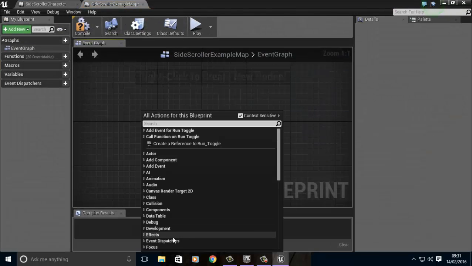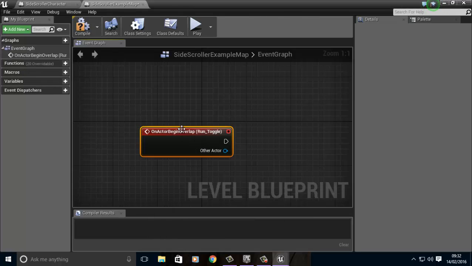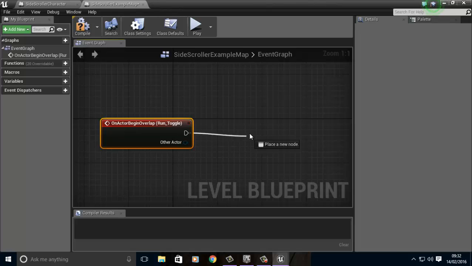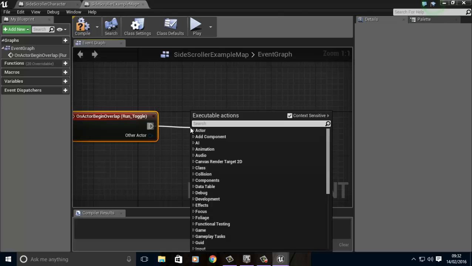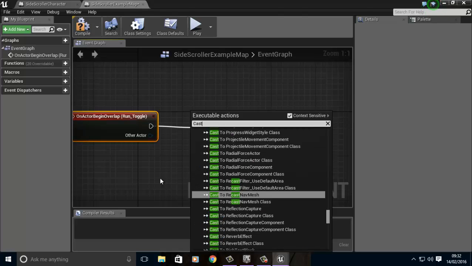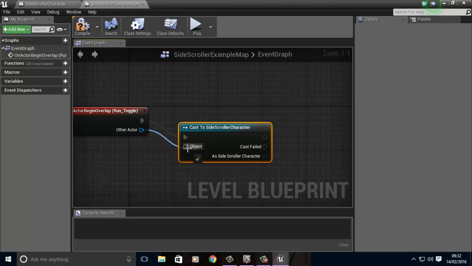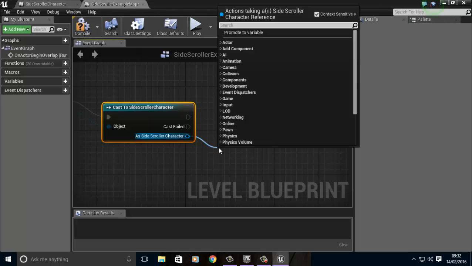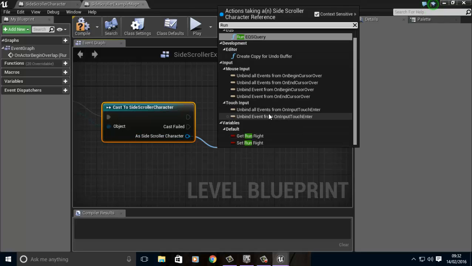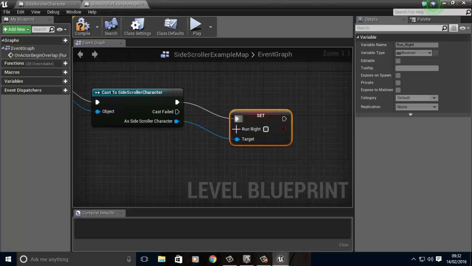So we want to have that clicked. We want to open the level blueprint and type in overlap. We want to take Add On Actor Begin Overlap, so this will trigger once the character enters the box. Then we want to... Shit, how did I do this? Let's cast to the side scroller character. That's the other actor for now. And then as side scroller, we will take run right and set it to false. There we go. That's how you do it.